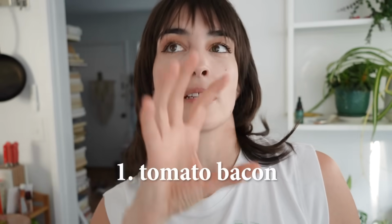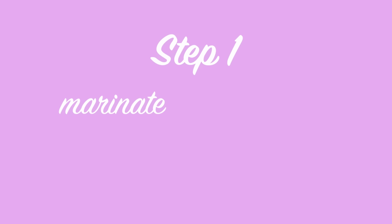So I would encourage you to get creative, use whatever you've got lying around in the fridge. This is also a great recipe to just use up stuff that's gonna go bad or stuff that you don't really know what to do with. The 2 flavors we're gonna be making today: tomato, bacon, pepper, and mushroom. And you can add onions too, but I'm not going to today. We're gonna marinate our scramble.